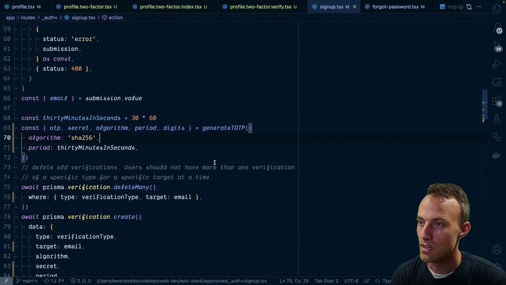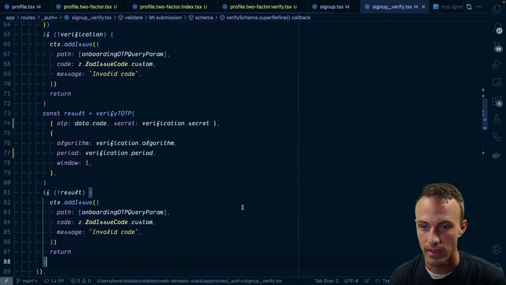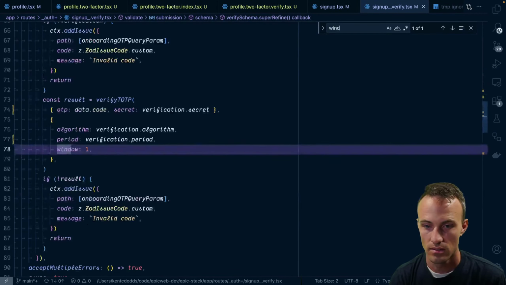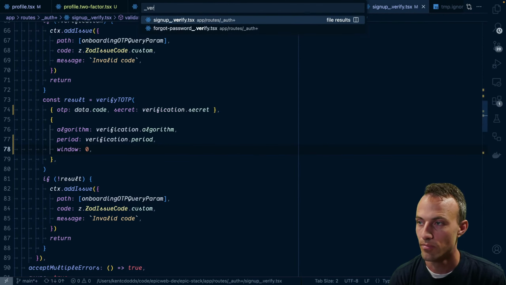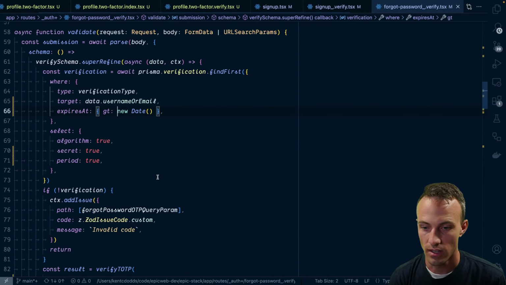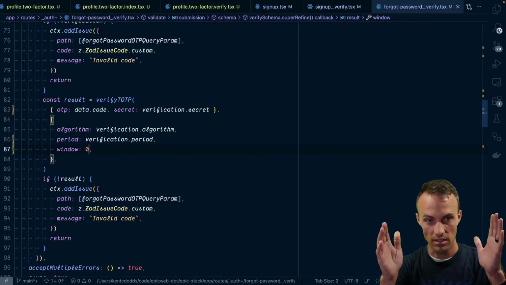Now, it just occurred to me, I think that I have the wrong window on those. Yeah, we want window 0 here, because the length of time is a half hour.